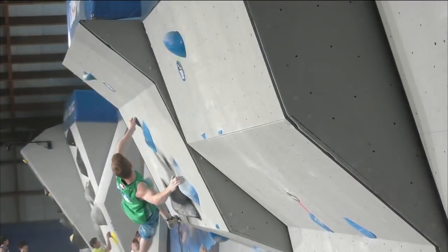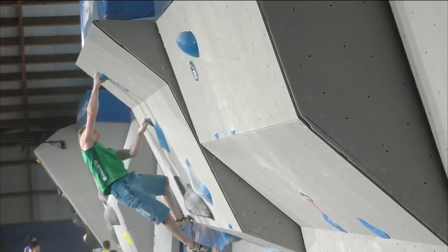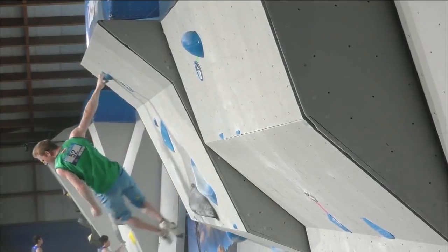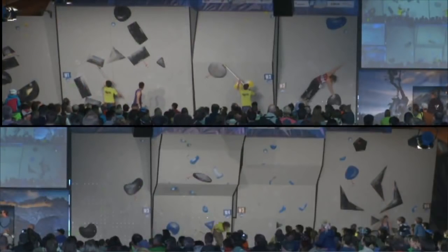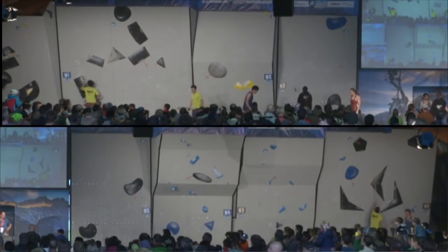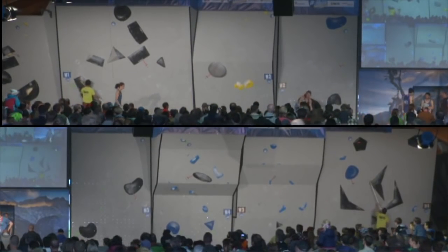And we do get to have another look at it. Crosses through. It really is hard to state the power of these athletes. If you went down to the local bouldering wall, tried to hold that hold on that wall, and then cross through, it would be the living end. Yeah. I think you would just look at it as a foothold and move on maybe. Strong work by Jakob.